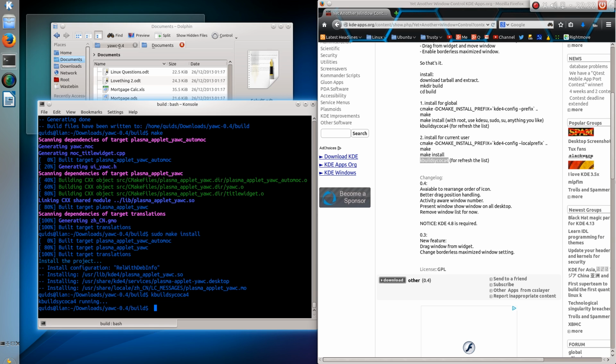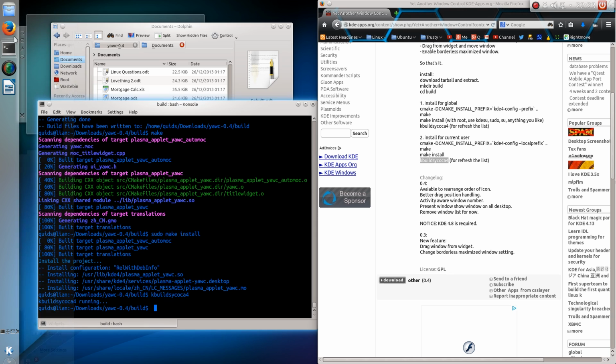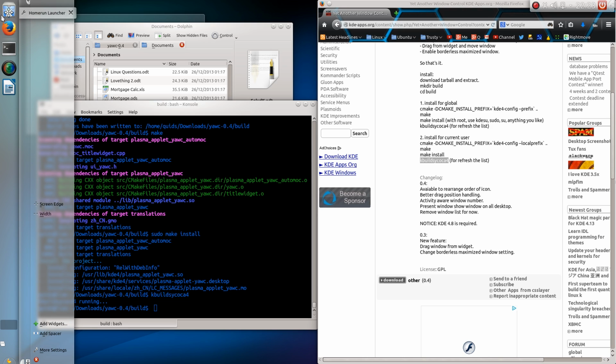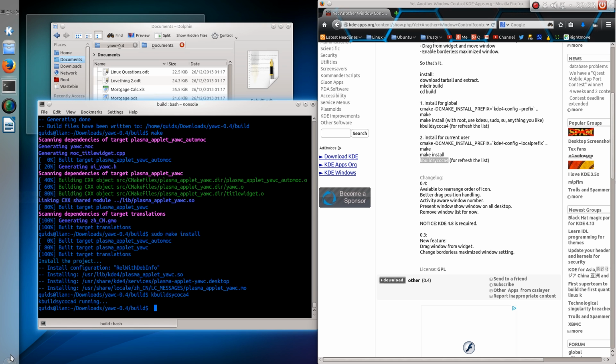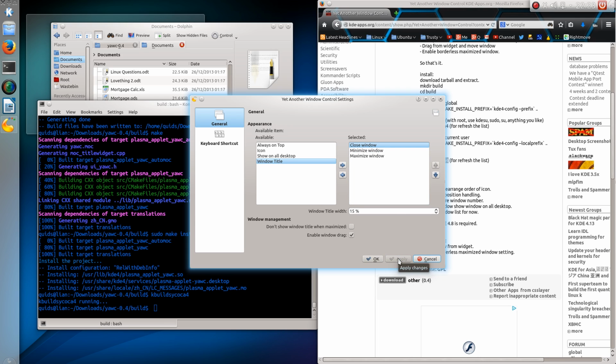What am I doing? Right, I'll move that to the top. Thanks. Let's try again. So move that to the top, and then move that above. Yet another window control settings. So I want... No, I don't need the icon. You can go window title, and it's close, minimize, maximize. I think that makes sense. Yeah.